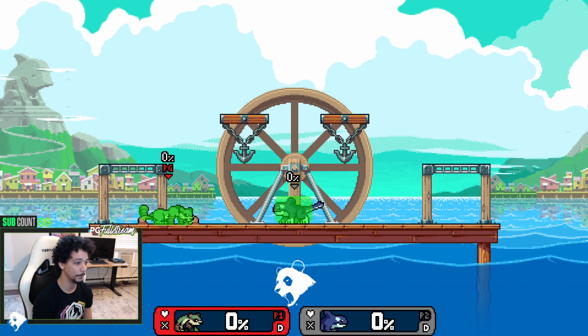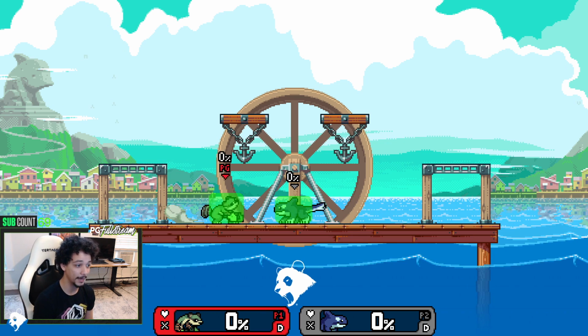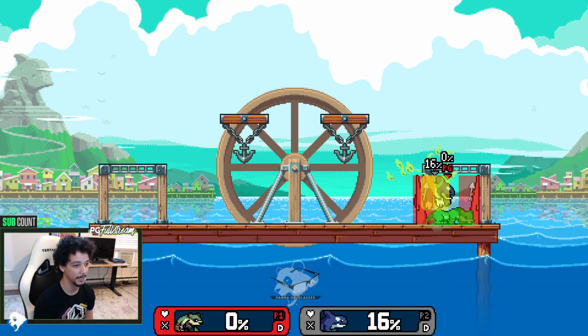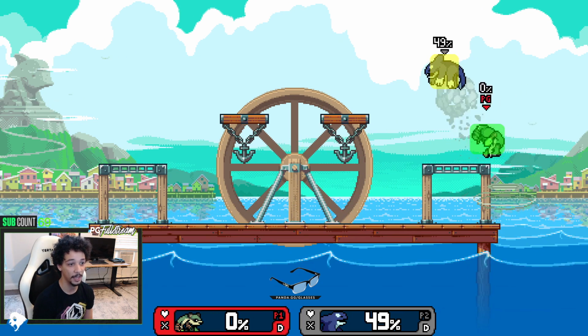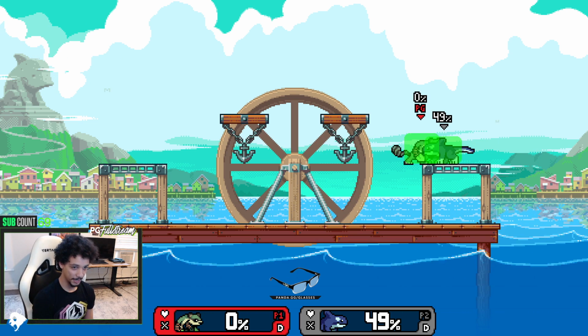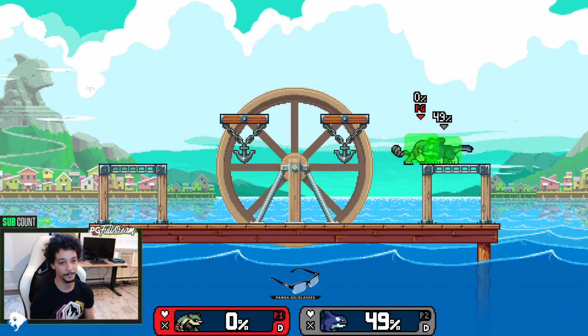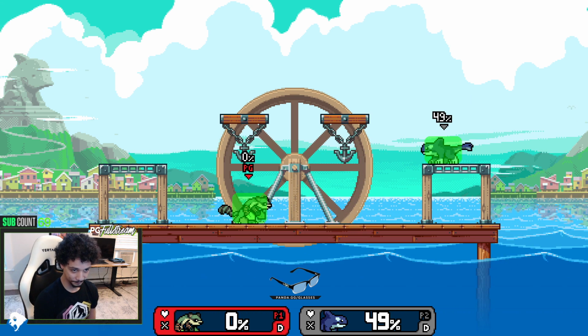Probably one of the best anti-airs in the game. And it provides combos as well. It can usually combo into itself, like this. You can combo into up air, and once you get started with up tilts and up airs, and you start adding tethering to the mix, it can provide really good combos and strings.